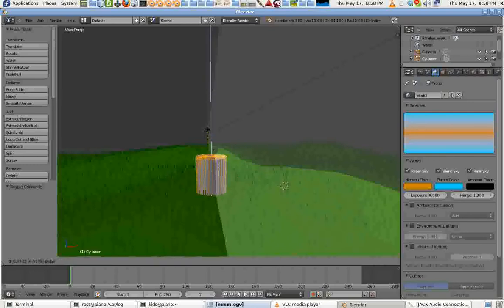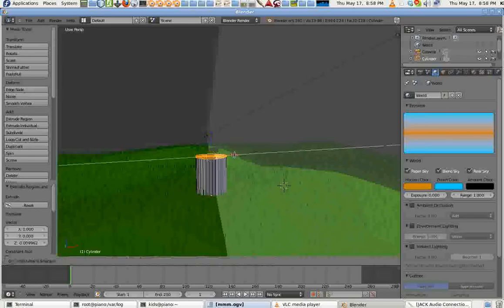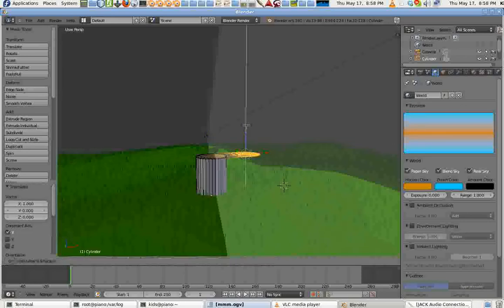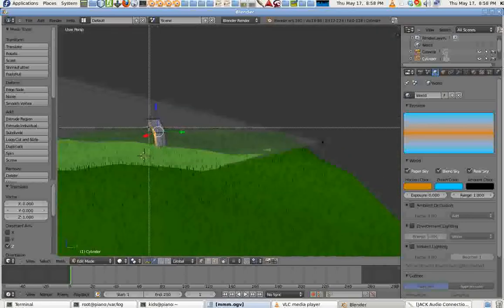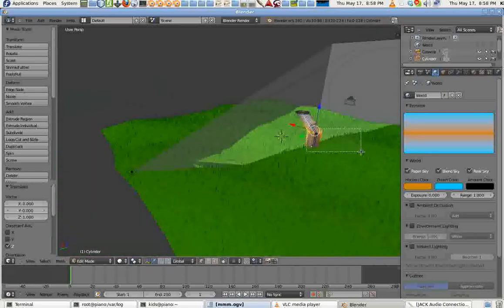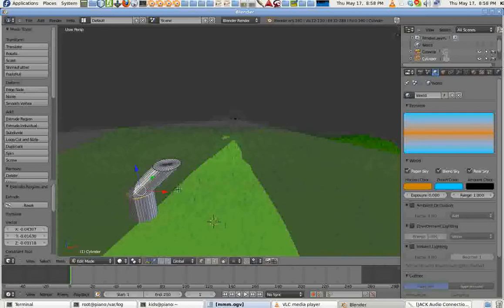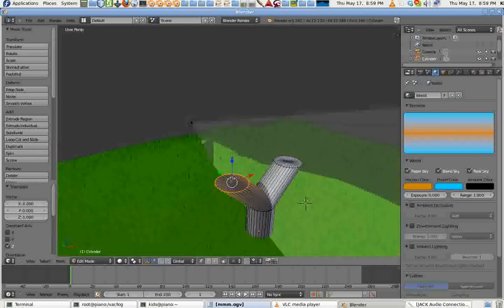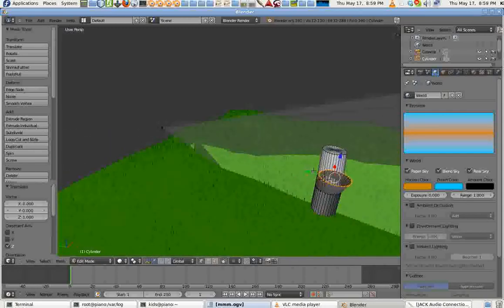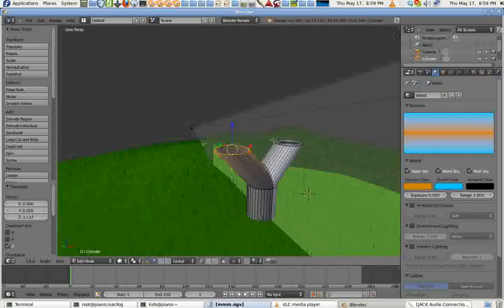Now drag this up on the Z-axis, press E, and then hold down Control and bring it over on the X and up on the Z. Now select all the remaining vertices down here, press E again, hold down Control, bring it over on the X-axis, and up on the Z. And if you want it to look natural instead of extremely perfect, you might want to move these around a bit.